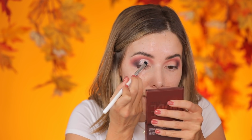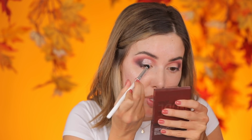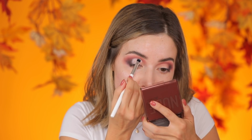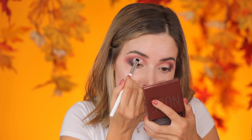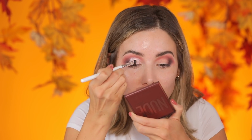Honestly, this had the exact finish I was looking for. I think there's a black or a gunmetal one. That would be really great under either a black smoky eye if you wanted some sparkle in it, or even if you want to do a lot of glitter on the lid with a smoky eye. I guess we'll see if you can layer this on. Sometimes when you layer on liquid shadows, they tend to crack. But this formula seems pretty thin. It feels really lightweight on the eyes, and I like that it doesn't have chunky glitter in it because sometimes it's just not very flattering on your lid.